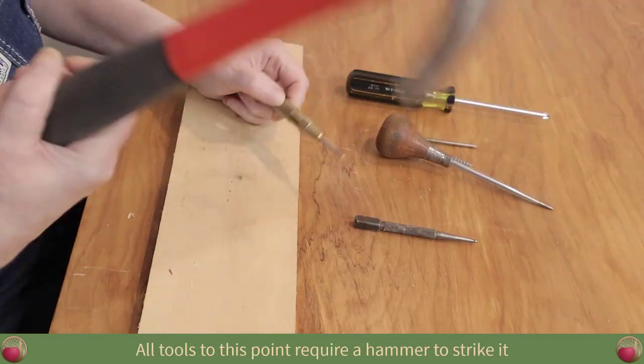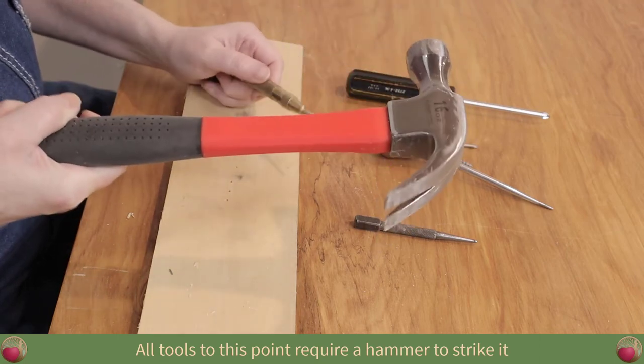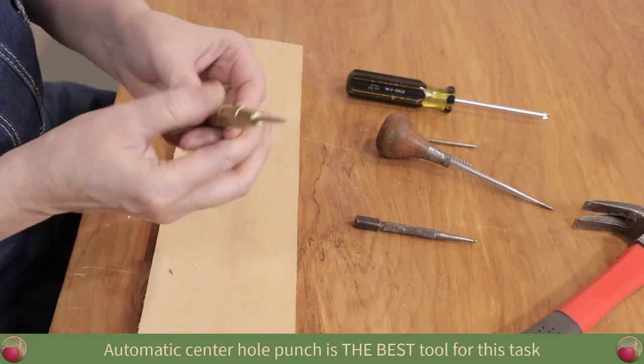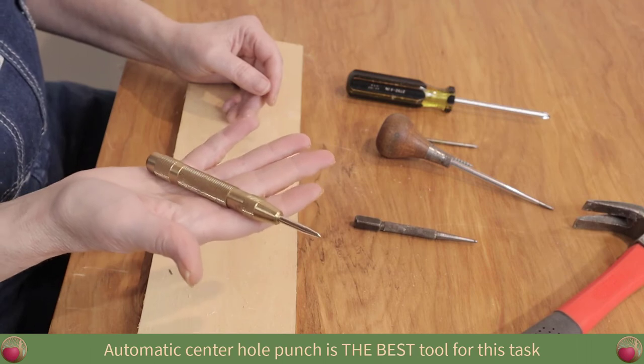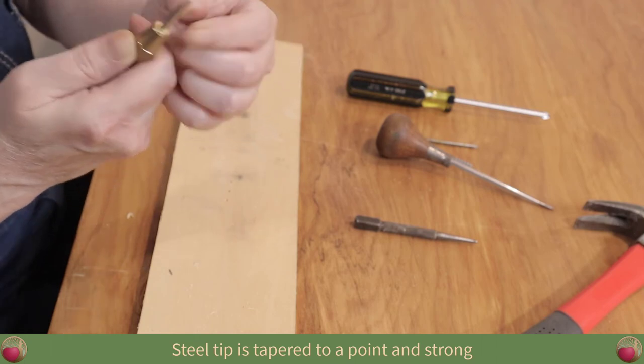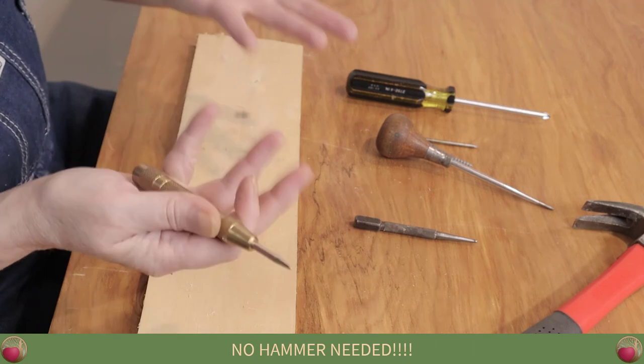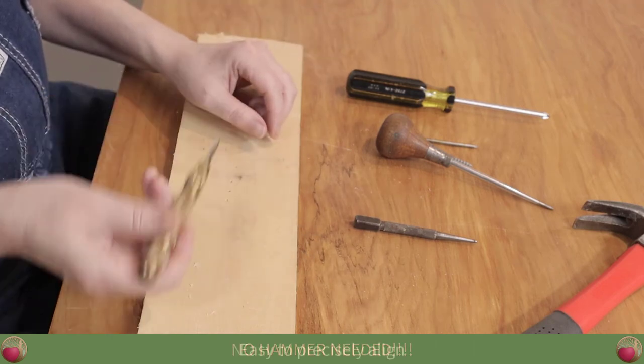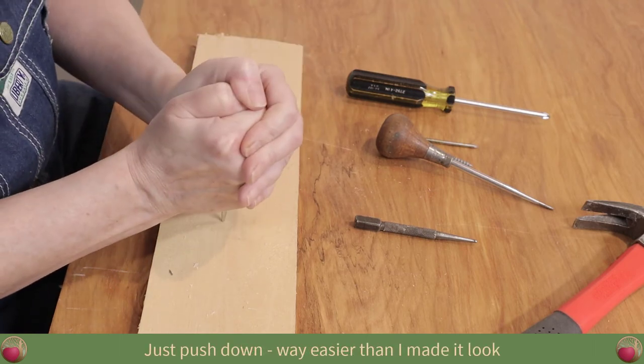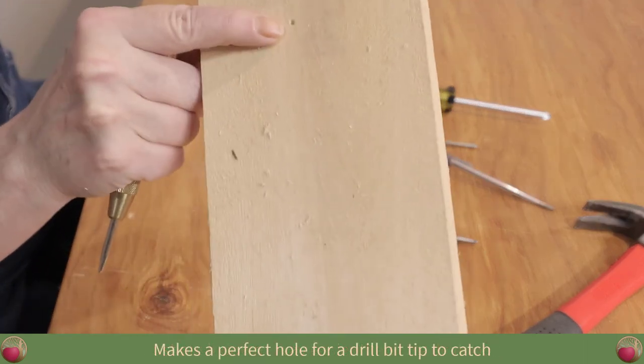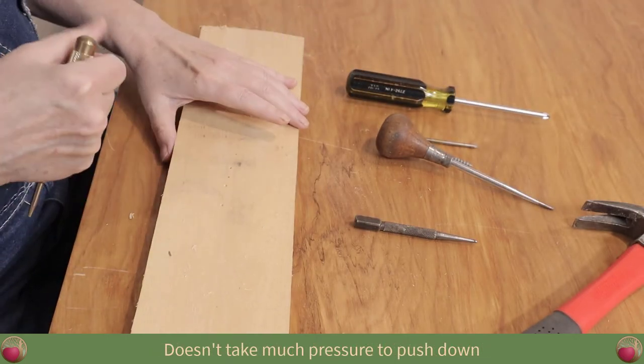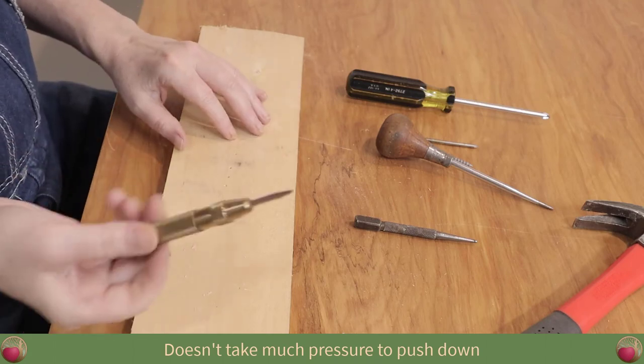Now the other thing about using all of these, you have to grab a hammer or something to hit it with. Not I'll hit it with wrenches and stuff. You can't hit it hard enough, but that means you got to dig out two tools to do this. Not with this puppy. I love this. This is an automatic center hole punch. It's got a steel tip on it that's tapered. It's sharp. And so it's going to make the perfect size hole and very precise for this. And you don't need another tool to do it. You just, you can lean it over so that you can make sure that you're dead on your little mark for making this and then just push. And there you go. It makes a nice deep little hole for you. And it's really easy. I was using two hands, but I'm an old lady. It doesn't really take that much pressure to do that. So that's fantastic.